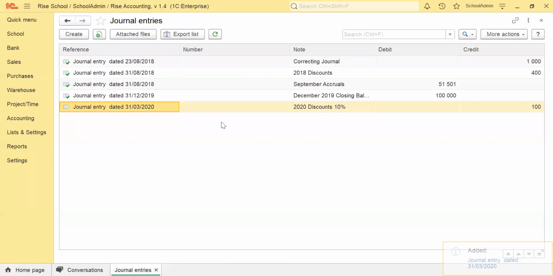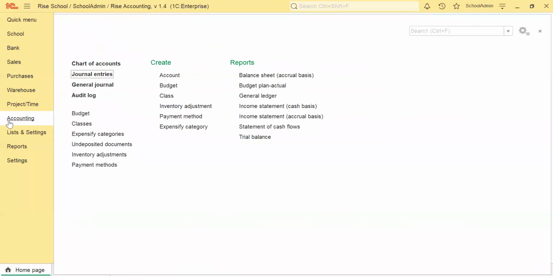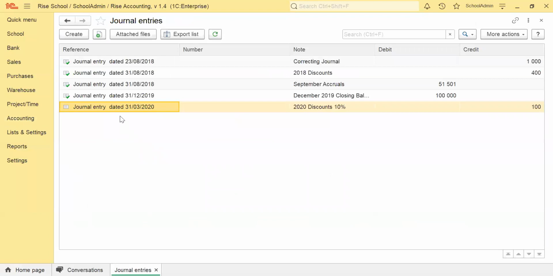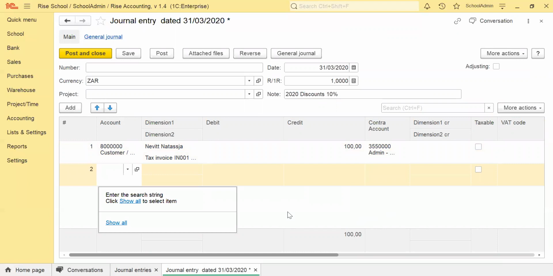You see, for example, if I close everything again, then I log off, then I want to go back into the system another time when I have more time to record all these journal entries. I will go into accounting and then journal entries, and my journal is still here. But do you see it does not have the tick that the other journals have? So it means that it's not posted, it's not recorded under the learner's account yet. I will double click to open it up and I can continue adding.